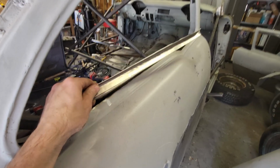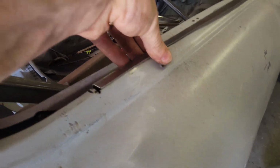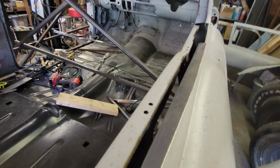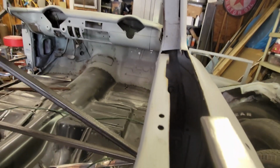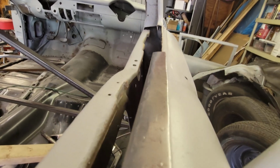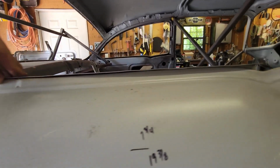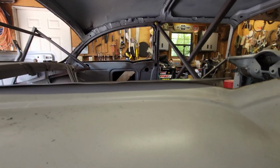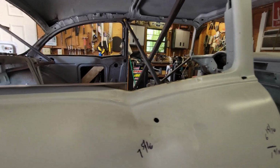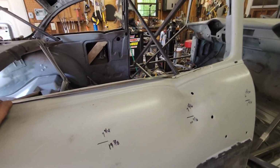All right, so there's the piece. Put it on. I've got a line right here that I need to hit. So that's going to go here. And then where does it line up there? Well, I just need to line up the gun sights and get it to go from that point right there to that point right there. I'll put a straight edge in the back to make sure we've got it. You see that straight part, it's straight and flat until it gets to this curve. So I'm going to tack it, and where that curve starts, that's where I'm going to end it, and I'm going to make this curve piece separately. We're going to make that without bending it. I'm going to weld two pieces together to make that.